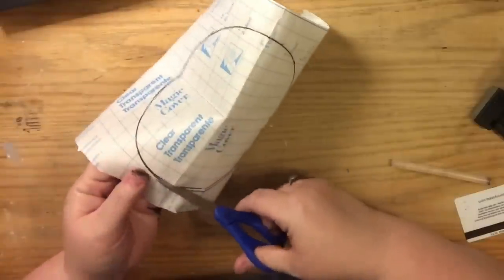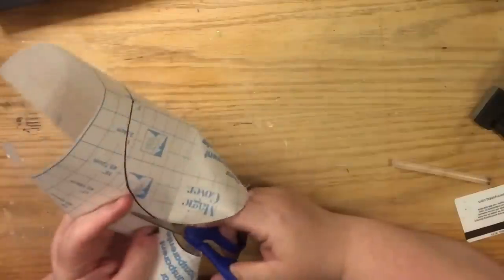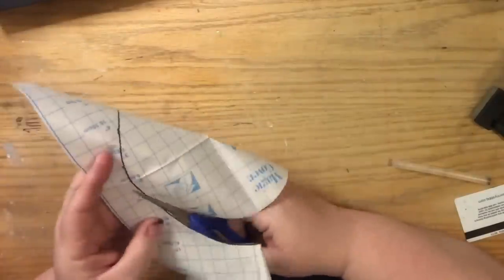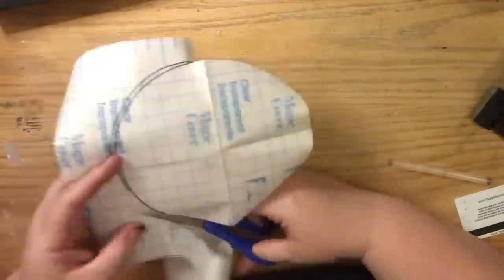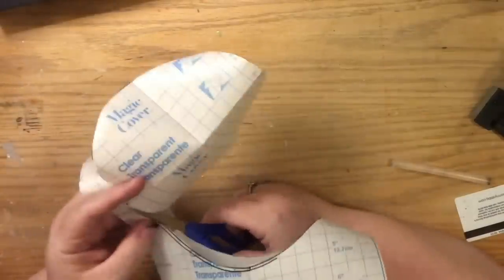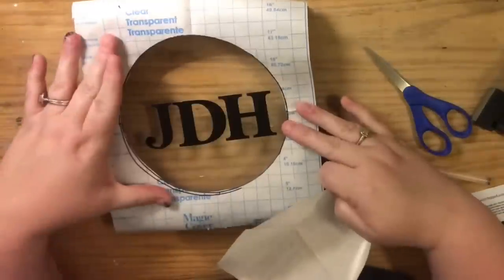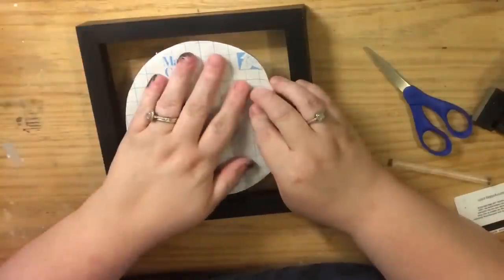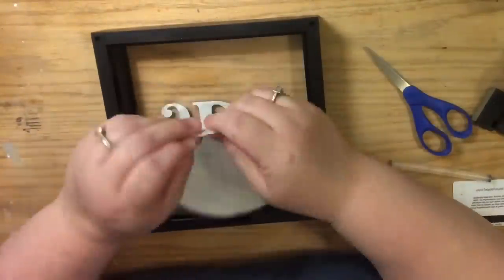And then I realized I don't think that I'm going to use the masking, but you'll see. I started to cut it out, and I couldn't decide if I was going to use the outside portion for the masking and to paint the circle. But then I decided, after I cut it, that I was going to do it the other way. So you'll see, either way will work. I'll give you a little idea when I show you both. So that's what it would look like, and that's what it would look like if you painted the circle, and this is what it would look like if you're going to paint and leave the circle clear.